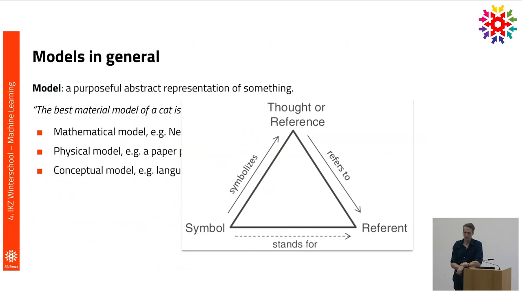And at the same time, your ideas are typically about things in reality. So if you want to talk about a cat, you might have the idea of a cat in mind. You might see the cat and point to it and say, this is a cat. So cat is your symbol. The word is your symbol. The actual cat is the referent, and the idea that you have of a cat is what you have in mind. But these ideas are typically categories, right? You have one idea, but it represents infinitely many cats in reality.